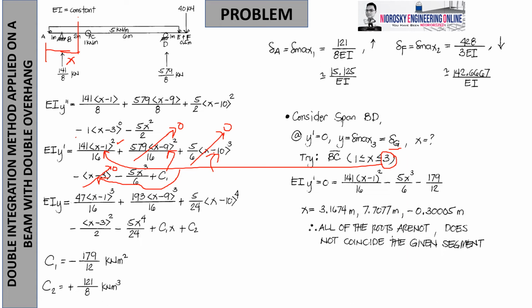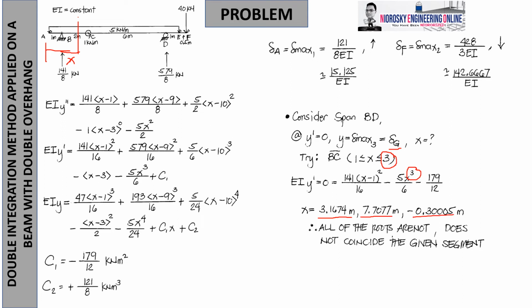So therefore, the equation will only activate if you assume BC: the first term and the fifth and sixth terms, which is C1. Okay? So that's how we do it when computing the maximum deflection. Computing that and then revealing all the roots, since this is cubic, the exponent or degree is 3, you will find out that there are 3 roots. First root and second root are positive, but the third root is not, so we will not accept the third root. But logically, x is limited from 1 to 3, so both of these are also not acceptable. So all of the roots are not okay, meaning they do not coincide with the given segment.